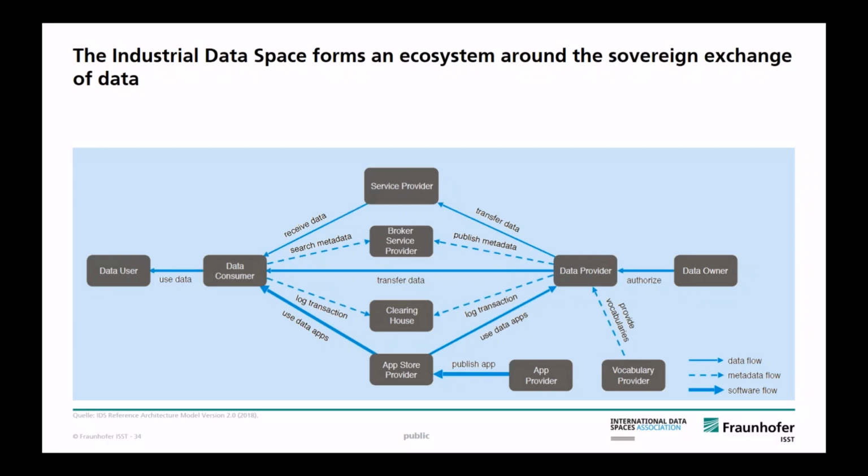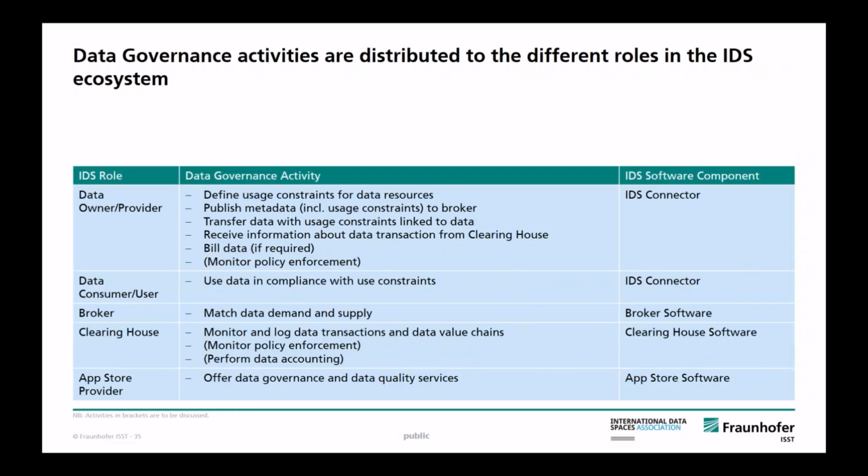And we see, of course, various roles that could take over certain activities in the overall list of activities that we need to undertake if we look at data governance from an offense game perspective, right? And that brings me also to my last slide, where I try to outline a little bit what governance activity needs to be carried out by whom and what software component should support these activities.